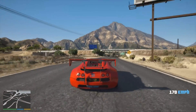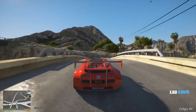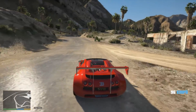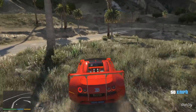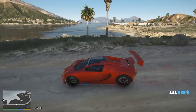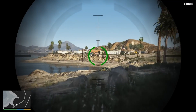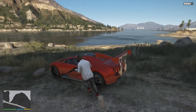We are almost reaching the Sandy Shores Lost gang headquarters. Hopefully Laura Madrazzo will be here — fingers crossed, I need her alive. If we don't get her back alive, Madrazzo is going to kill me. This is a heavily protected zone, so I think I'll park on the other side and snipe them out first. I need to see if that girl is here or not. Let's park it over here and jump over.